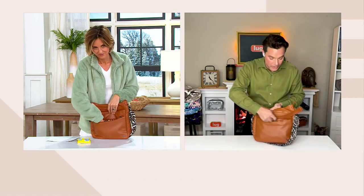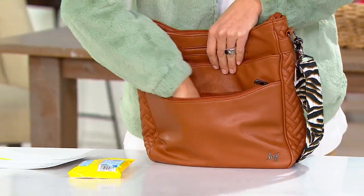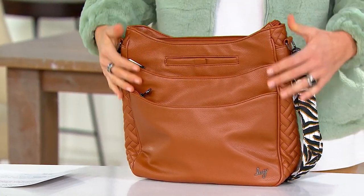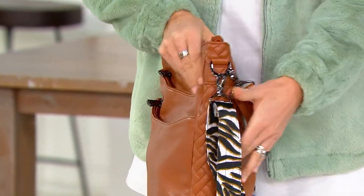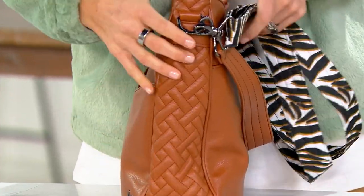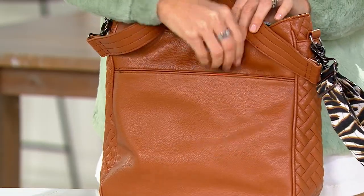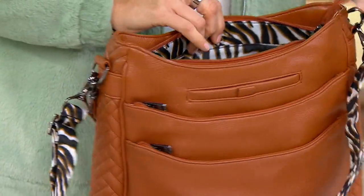The second compartment is another grab-and-go. I put our Tendu wallet right inside there for essentials. I love how it's rounded — it looks like it's smiling. It feels like expensive leather. We have basket quilting on the sides. And if you turn it around to the back, there's a magnetic closure compartment where I put a magazine and a smaller Kindle Fire — you'd be surprised how much fits in there.